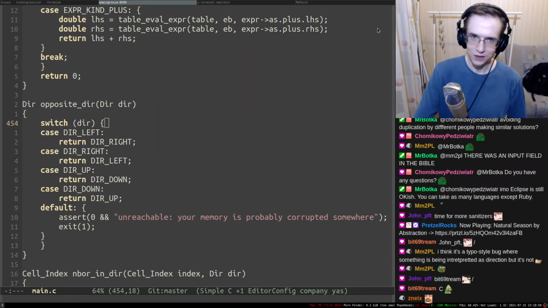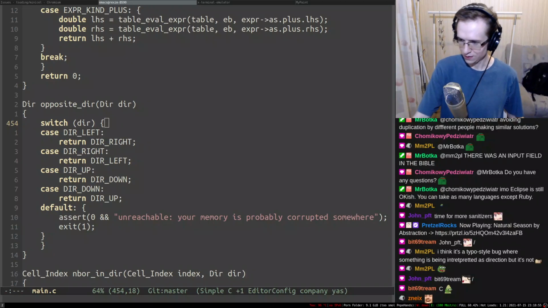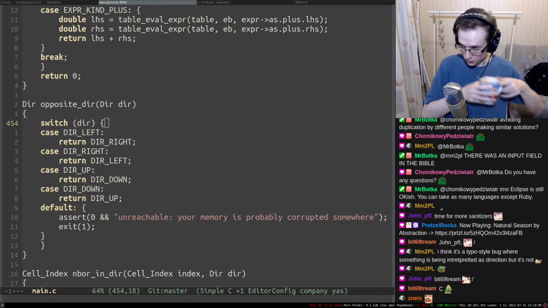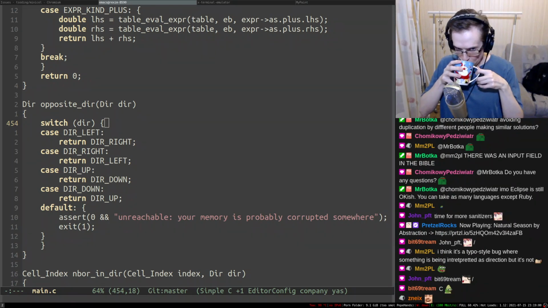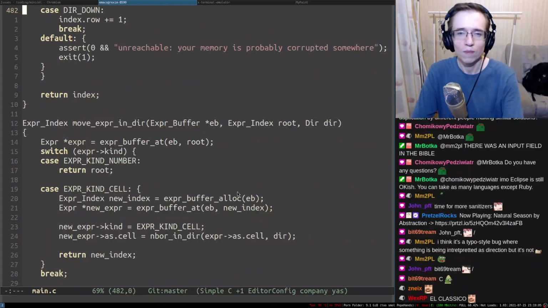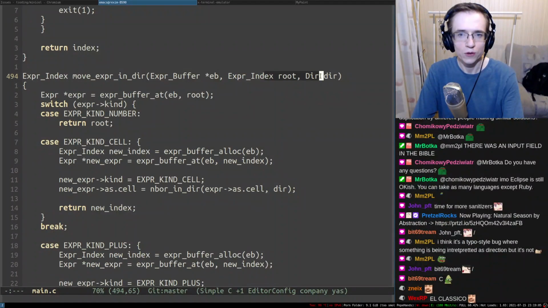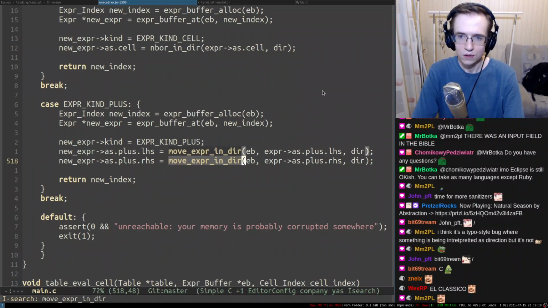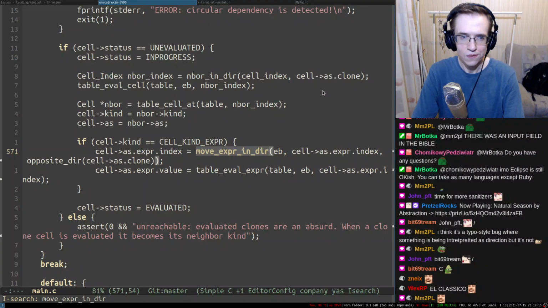All right, I got my tea, and let's continue. Just let me sip it real quick. So first is a root, and another one is a direction. So there's no problem specifically in here.